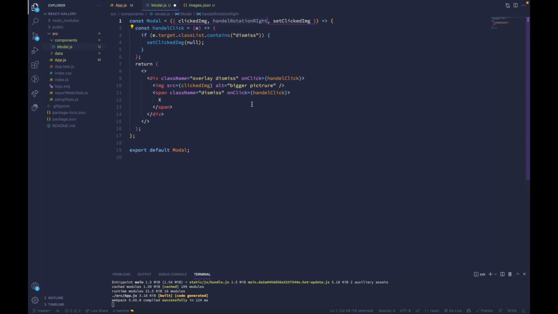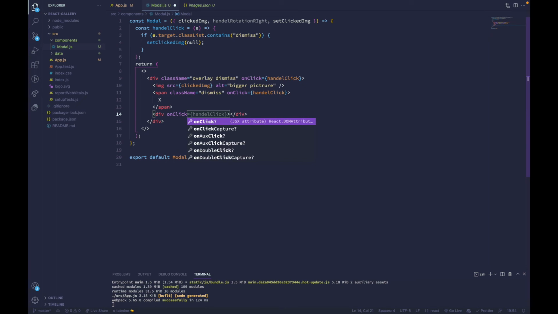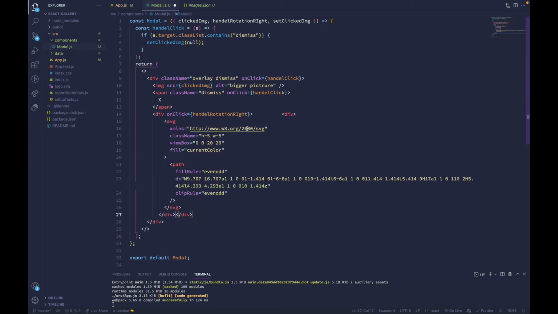We haven't really made use of handle rotation, so we will create another div here, and we will just add onClick right here, which would receive the prop called handle rotation right. And inside there we want to add some SVGs that I'll just be grabbing. So that would be just an arrow right.